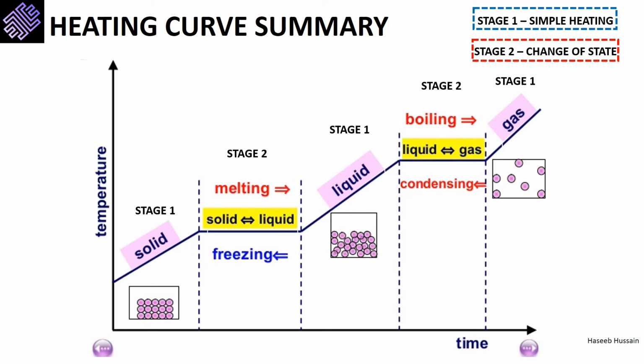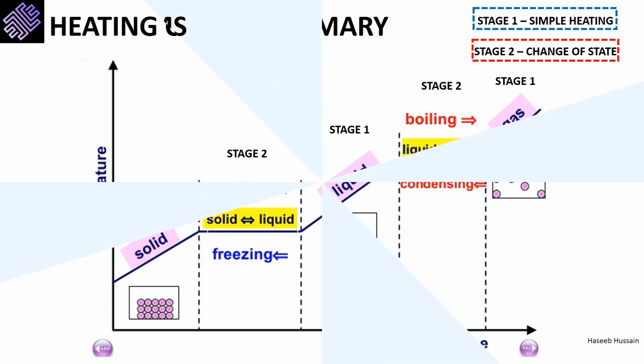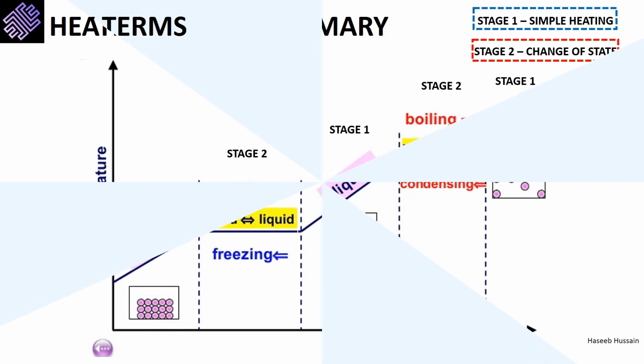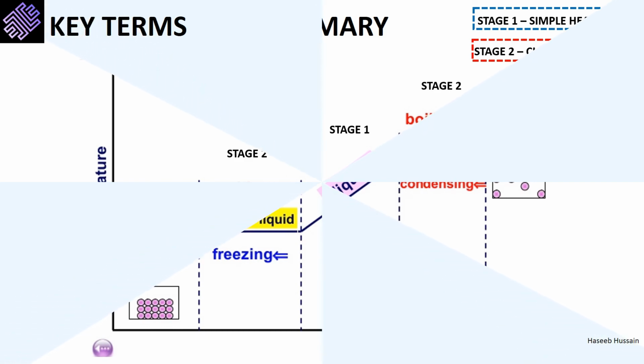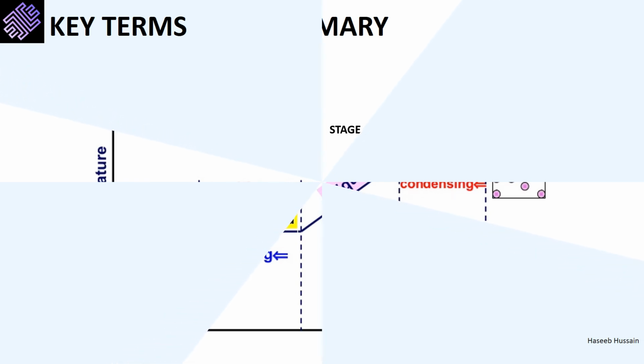We then have stage 2, where transition between states of matter occurs. In stage 2, the matter is still being heated, but the temperature remains constant. This is marked by the brown lines. There is a change in state of matter. The heat energy provided is used to increase the potential energy of the object. In other words, to increase the spacing and break the bonds between particles. Melting and boiling all happen during this stage.